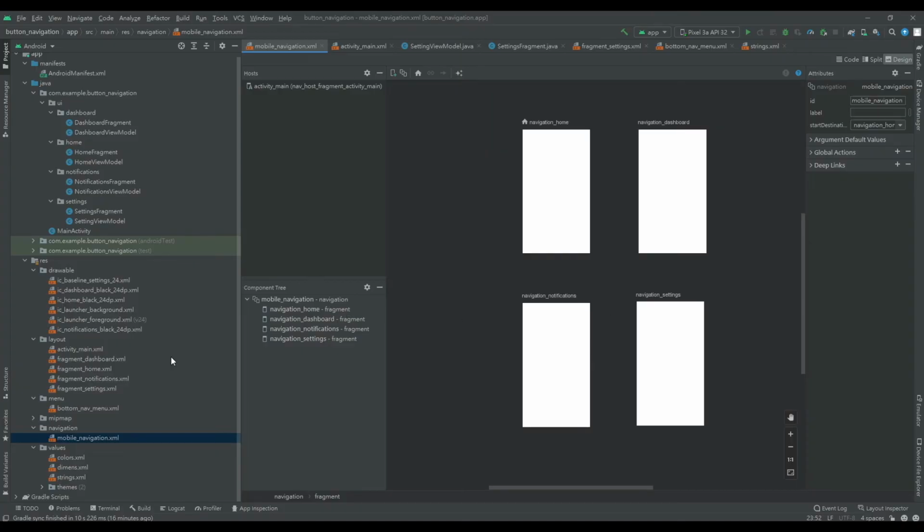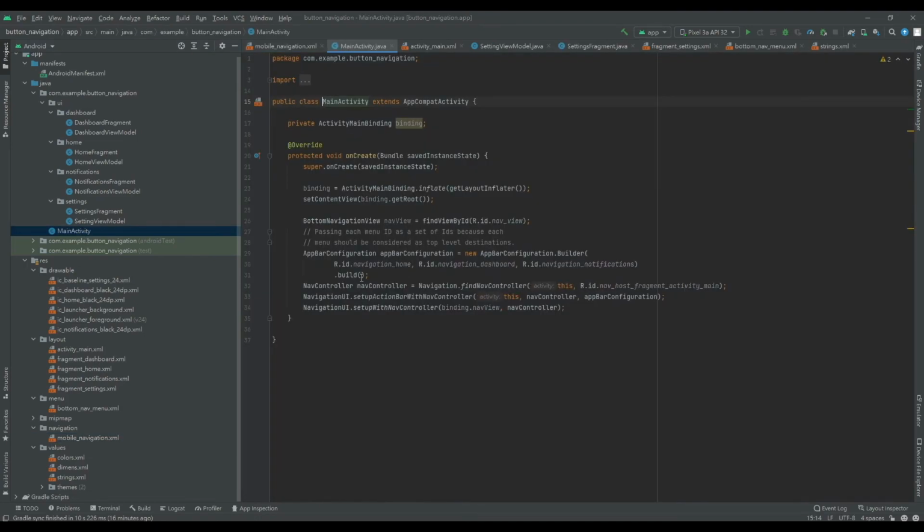And the last step is we are going to the main activity, and we can see that the function here is used to let the navigation button select the different layouts of the fragments such as the dashboard, home, and navigations and settings.